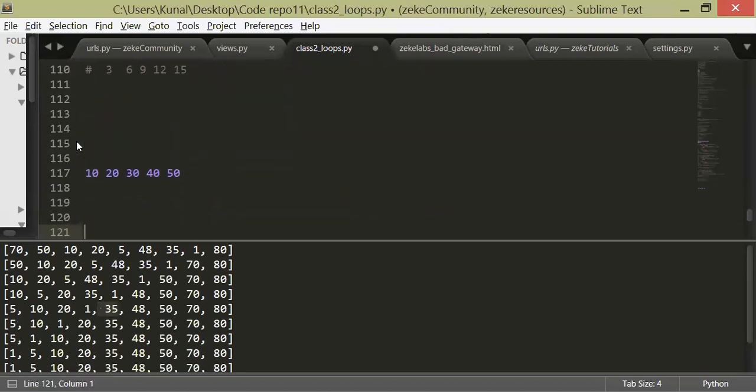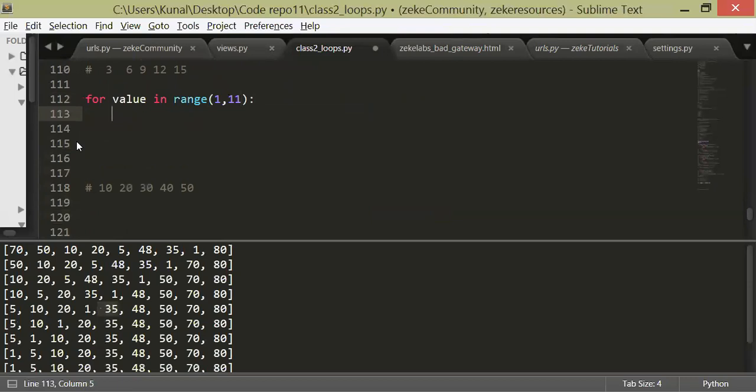It should be for value in range 10. But if I use range 10, it will start from 0, and I want it from 1, so better go with this.